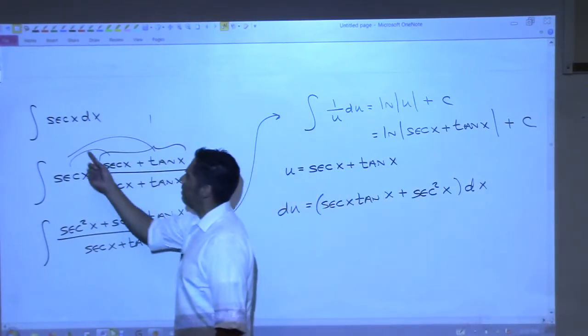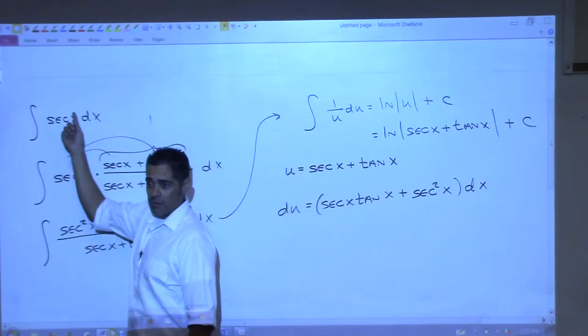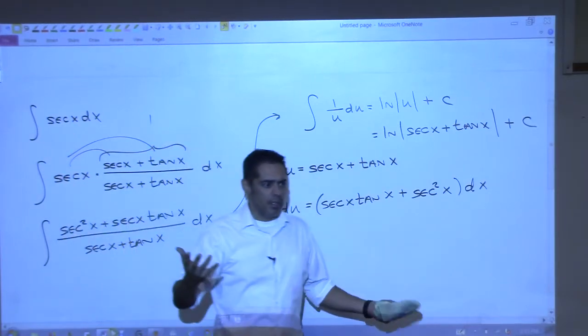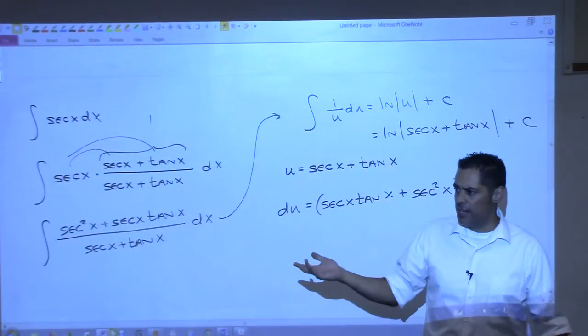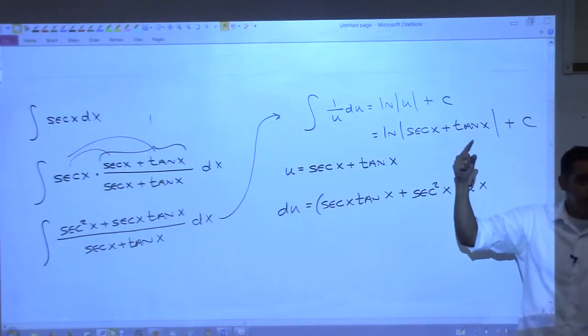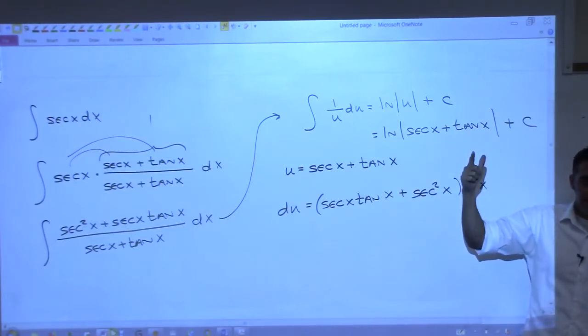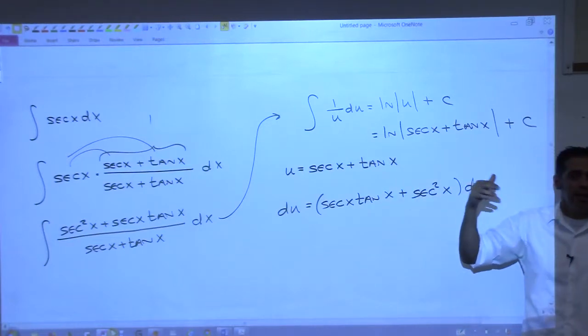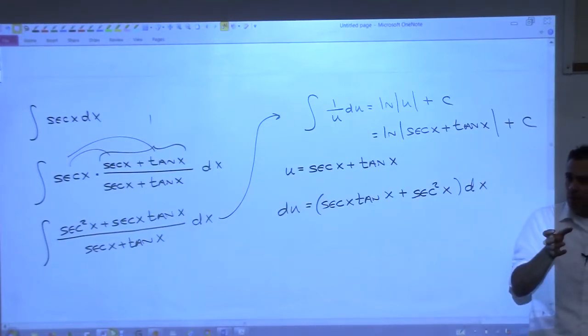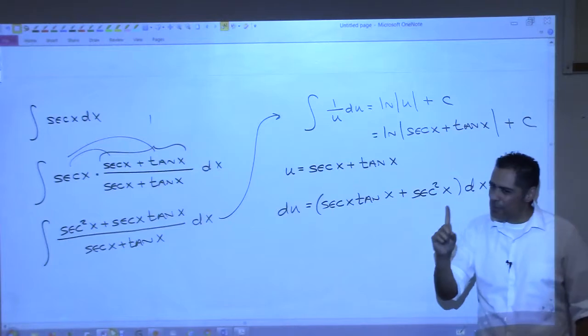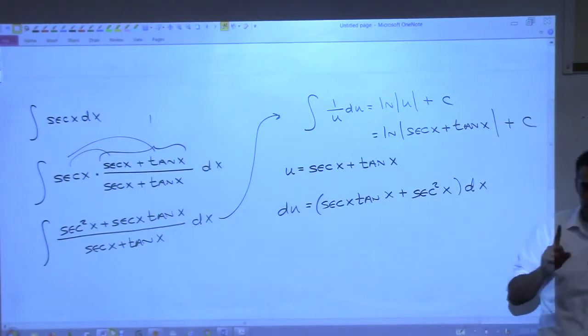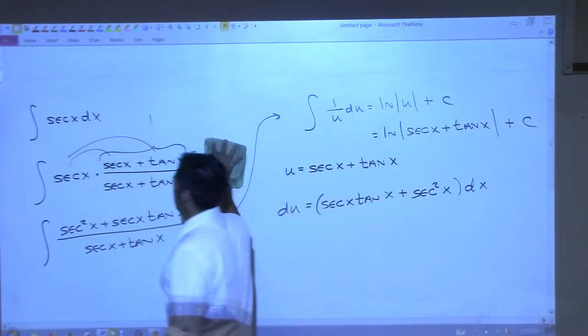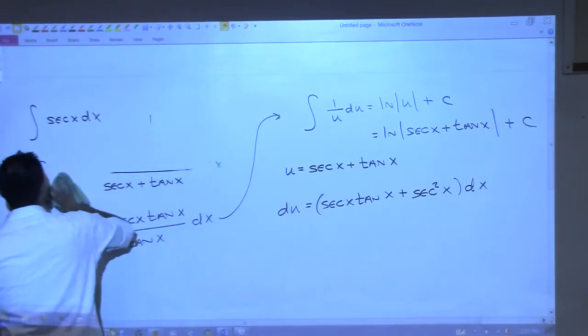It's weird because if this was secant squared, it's trivial, isn't it? The antiderivative of secant squared is just tangent. If it's secant cubed, it turns out to be pretty trivial too. If it's secant to the 4th, it's trivial because we can peel off the secant squared. It's secant to the 1st power that's the most problematic. Secant to any higher power, we can knock them out pretty easily.